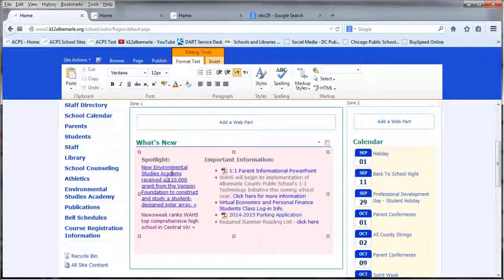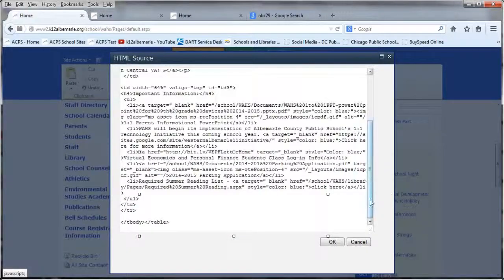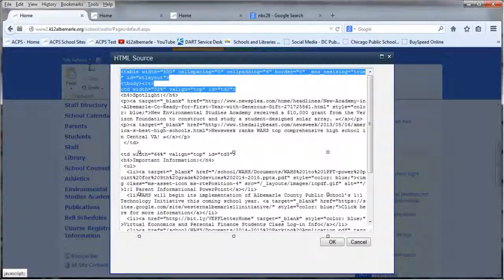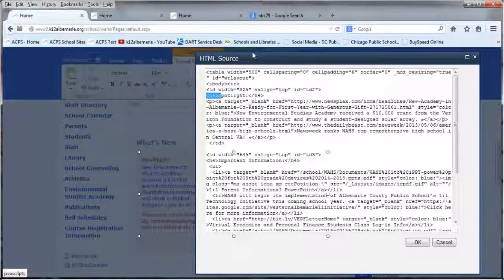So first, when you put your cursor in this area, then go to HTML, edit HTML source. Now once you're in this area, you can ignore anything from here up. Anytime you see table or any of that kind of stuff, that's the formatting, the HTML we put in there to format this template. So when you start seeing the H4 tag, or in other examples I'll show you, when you start seeing this option, that's when you start editing. So here you don't need to change Spotlight, that's the header there.